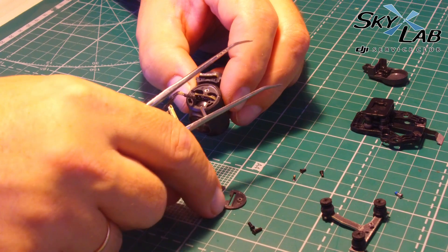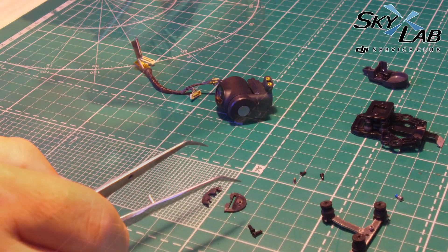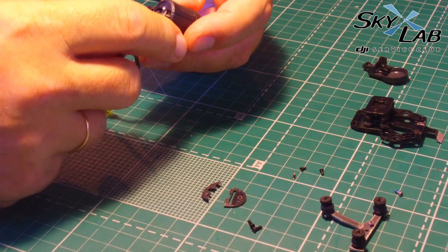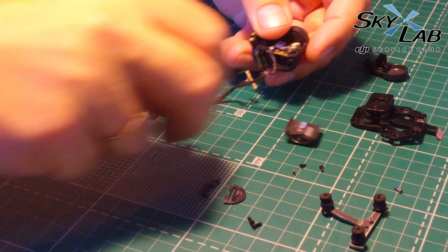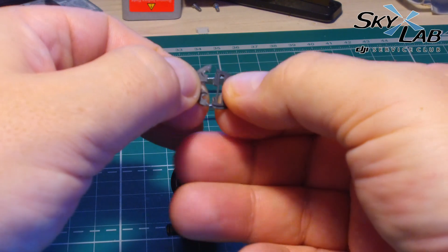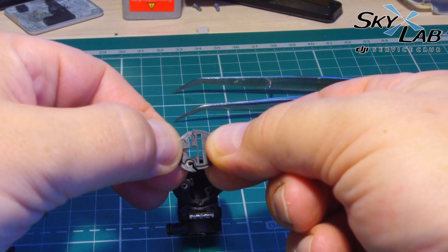Also, the inner casing of the sleeve bearing will be torn off in a crash — it's made of plastic and will simply be torn apart by those two metal pieces which comprise the camera. The suspension is stretched on dampers during a crash, breaking out a plastic restrictor from a plastic surface, the former being the same as on a Mavic, except in the form of a loop. So it's also broken during a crash, since the camera's heavy.